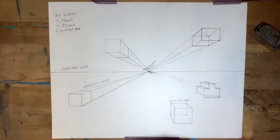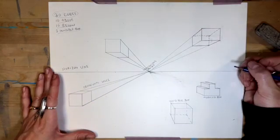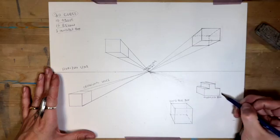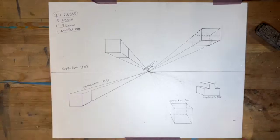Have fun with this, enjoy the meditative quality of it, and then, like I said, in the next series next week, when we work on this, we're going to be doing the modified cube here, just like this. All right, enjoy and have fun.